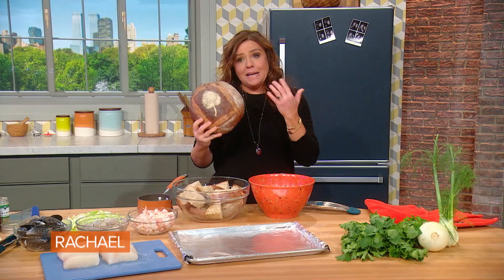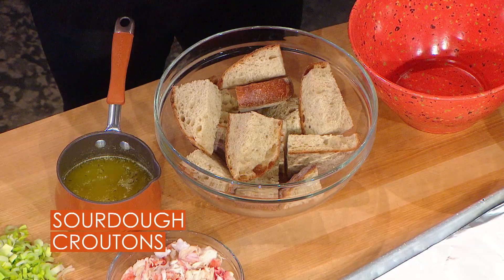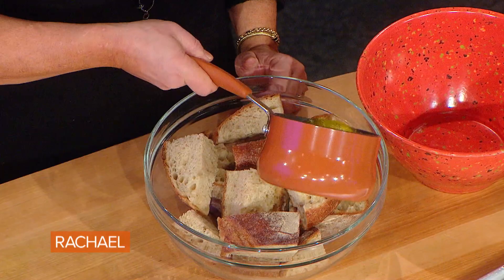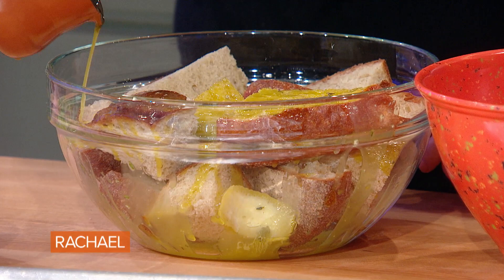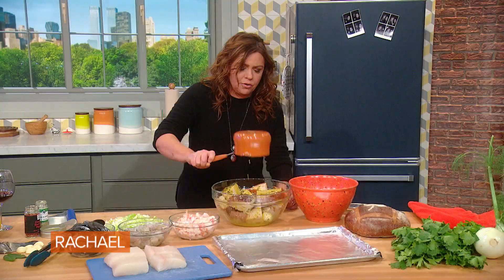I just want the garlic bread for all the juice. Sourdough bread, cut into giant chunks — these are called croutons only because we're going to toast them. They're giant hunks of bread and they're going to sop up all that delicious flavor. I melt a stick of butter and some olive oil together with a big piece of lemon peel and tons of crushed garlic. Then I pour that infused lemon — and I throw in some fresh thyme too — the garlic, thyme, and lemon all in there, and then I pour all that great flavor down over the giant croutons.